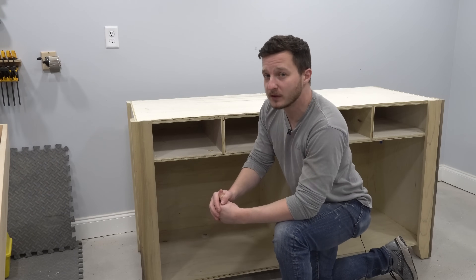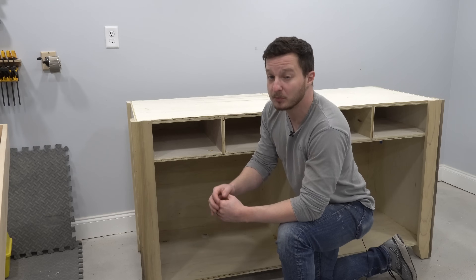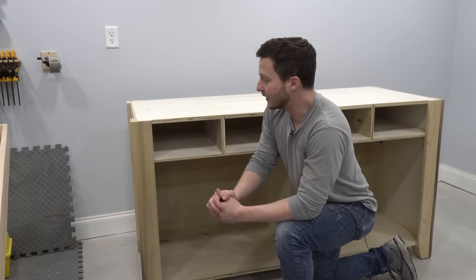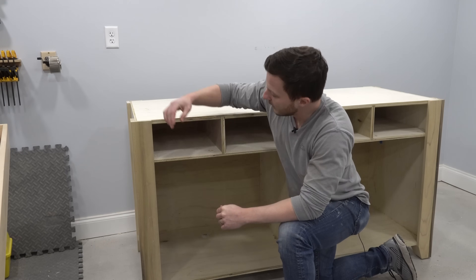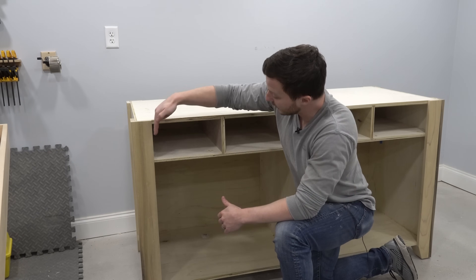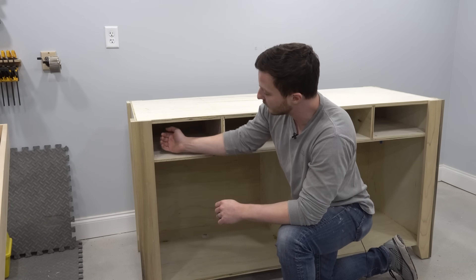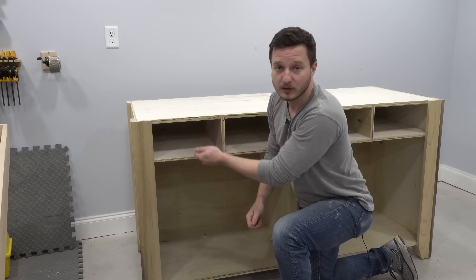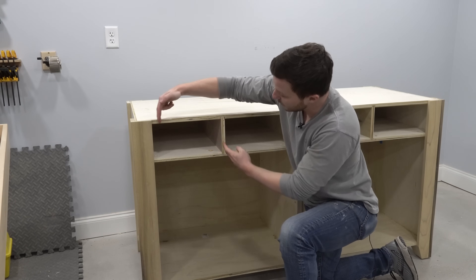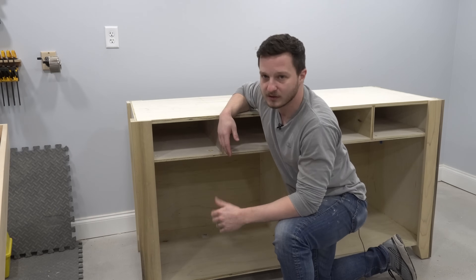I realized there's actually a problem with the design of my cabinet. Behind one of the legs there's something like two and a half inches of empty space, and the drawer that has to fit into that cubby is going to have to be made narrower to account for that. I thought I could just put a wooden spacer in here and attach the drawer slide to that, but it is a waste of that much space. Now that I'm looking at it and seeing how much narrower this drawer is going to have to be compared to the other drawers, I think it's too much space to waste.